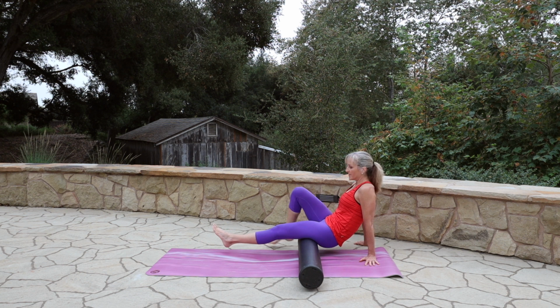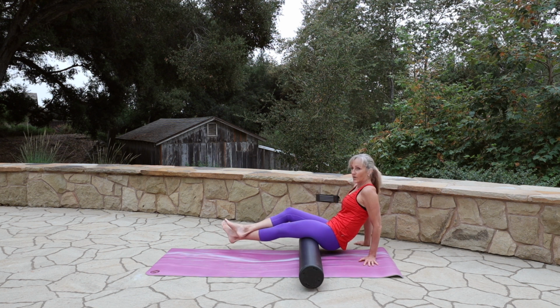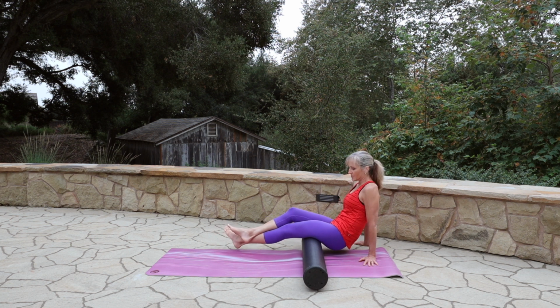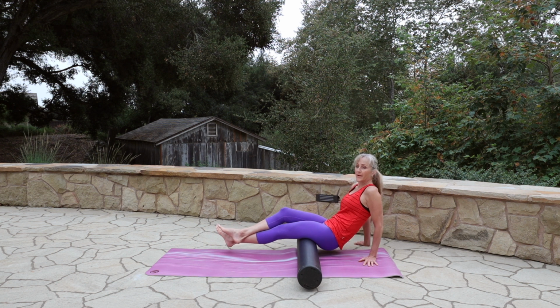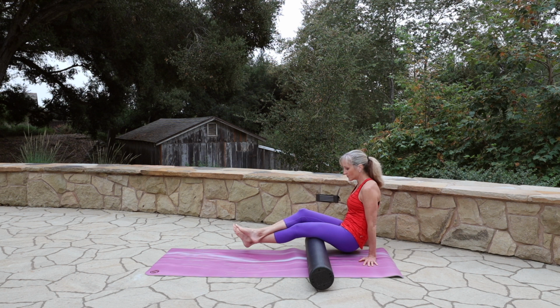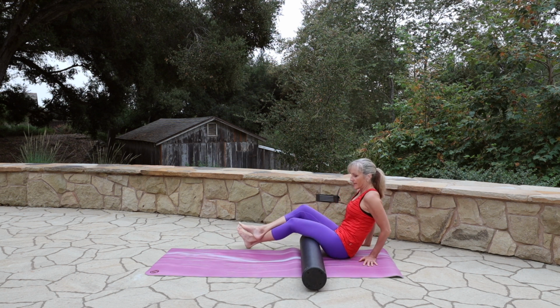You can stay there. You can also cross the right over the left and add a little side to side or a little figure 8, side to side and movement up and down as you roll that hamstring. Make sure you go both directions. All the way, and then roll towards the knee, but not into the knee. We don't want to go right behind the knee. We want to avoid any joints. We don't cross over any joints. One more. And then sit behind that roller.